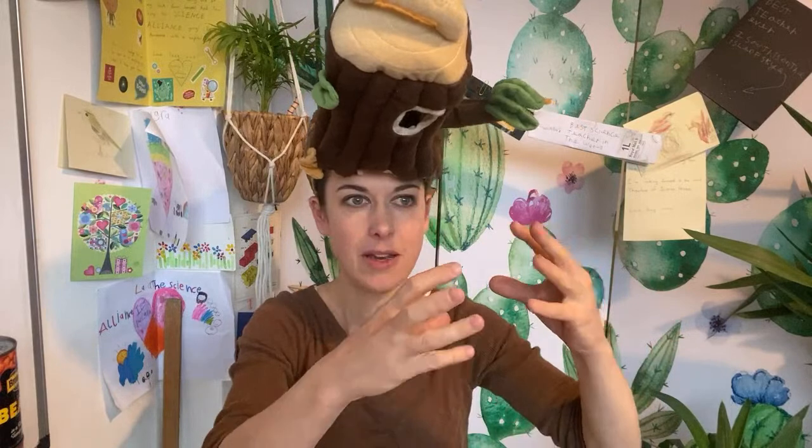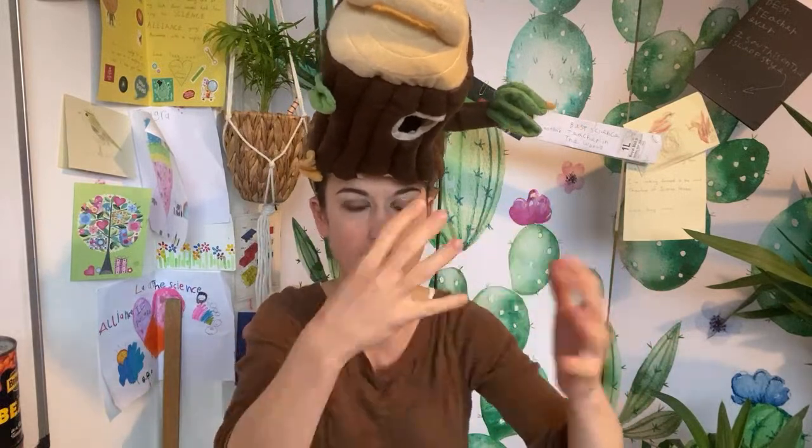That's one of the things that compound eyes do, but the other thing is this thing called flicker rate. So, if you're using, say, a flick book, then if you flicker some pictures slowly, it's just image, image, image. But if you flick it really quickly, then your brain kind of can't keep up and it looks like it's moving.